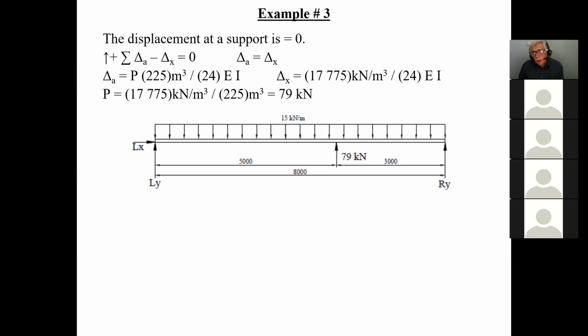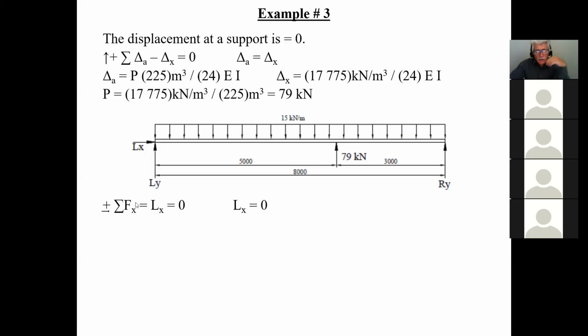Now guys, be careful when you do this. There is no way of checking if this value is correct by doing the sum of Fy, because if you put the wrong value here, your sum of Fy is always going to work out. So unfortunately, you've got to be absolutely sure that you did this correctly and you put the right reaction force here in order for the rest of your problem to be correct. It's not like the other way I showed you two weeks ago, where you can do moments about one end, moments about the other end, and take the sum of Fy to make sure it all balances out, and then you know you're on the right track. It doesn't work for this particular solution. So you've got to be very careful.